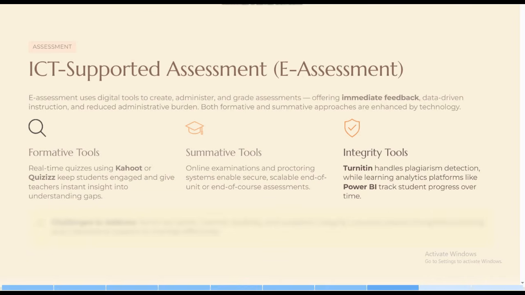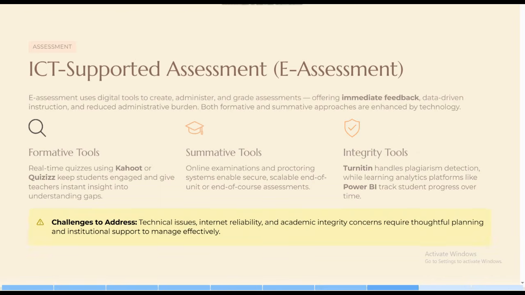And we have integrity tools. Integrity tools are tools that check for the originality of a particular work. They are used to assess things like projects, seminars, and so on. We have Turnitin, which handles plagiarism detection, while learning analytics platforms like Power BI help to track students' progress over time.